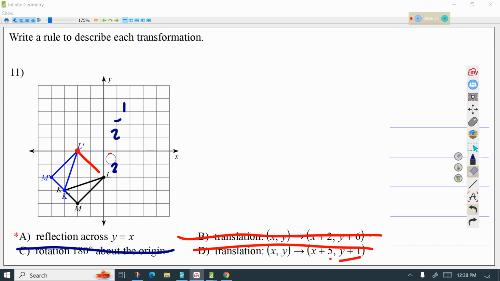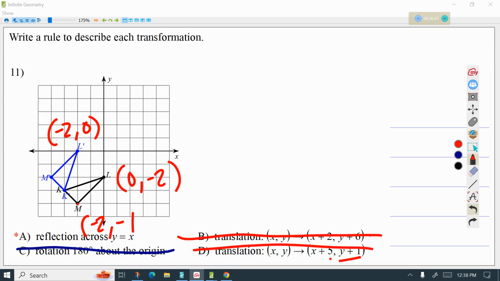This is a reflection across y equals x. And again, if you looked at all the numbers, you would see that it's just the same as what we did last time, right? This point right here is 0, -2. But this one over here is -2, 0. Right? This point is -2, -4, but this point is -4, -2, right? The K is the one that didn't change, right? And so what's that all about? Well, it's -3, -3. So even if they switch places, they'll still be in the same spot, see? So the answer has to be A, all right? Reflection across y equals x.